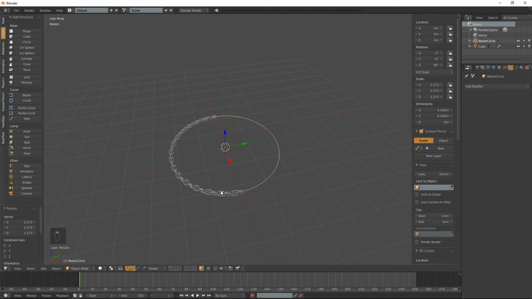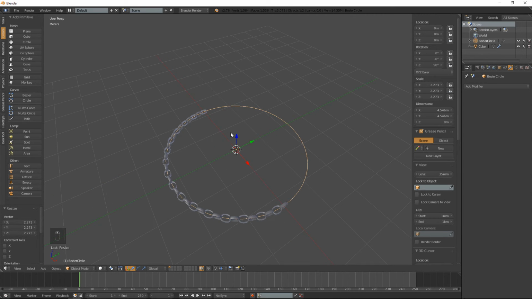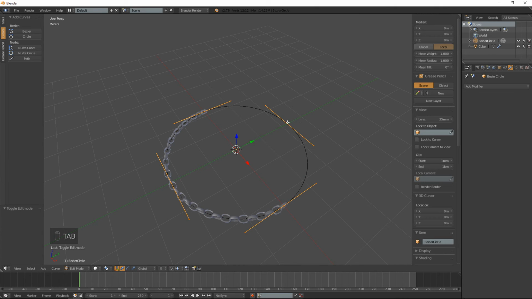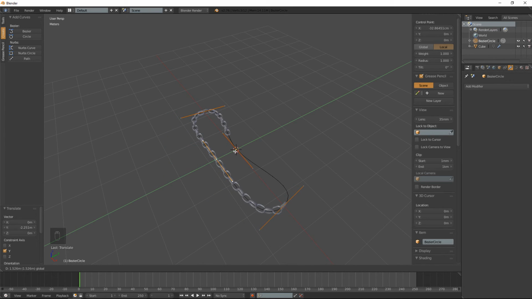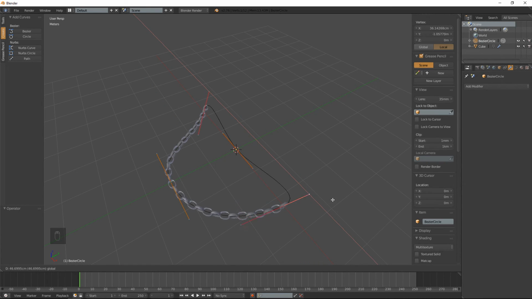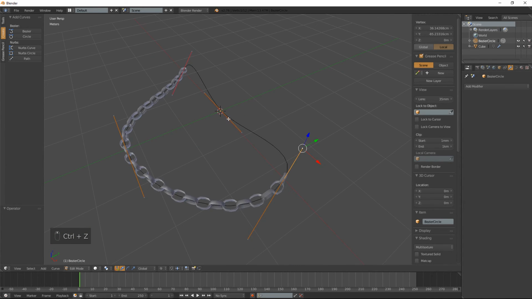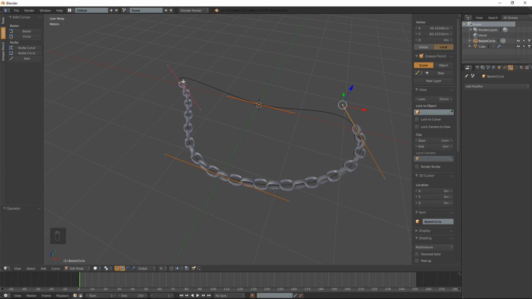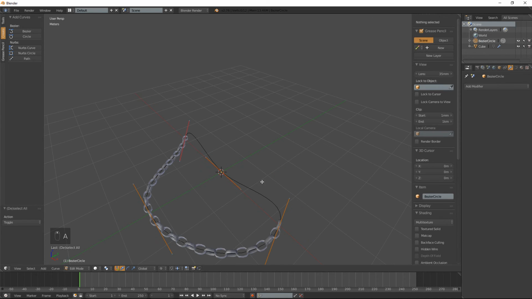And that's pretty cool. You can keep doing this and get different types of chains out of it. If we select our curve, we can go in and alter how it interacts. So we can tweak all this stuff if we want it to be a little bit fancier, or maybe pull that back. Just be careful over here though, it does pinch in certain areas. I'm guessing it's where the curve is too sharp at an angle like that. But other than that, that's pretty good.